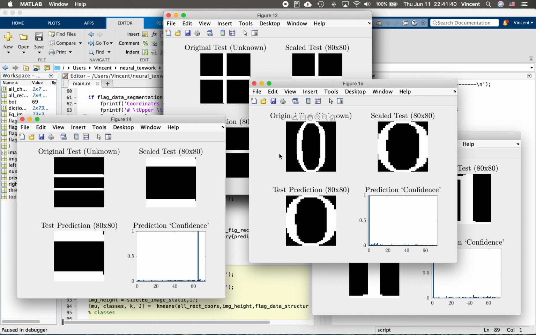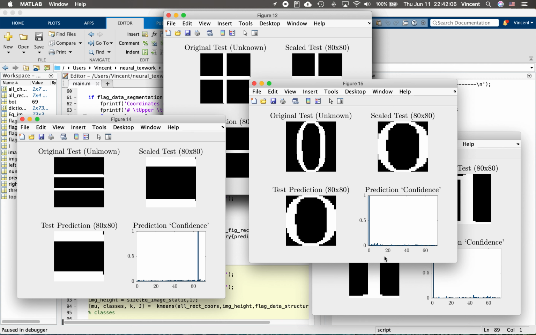The top left image is the original image that we fed into the recognition submodule. The top right image is the pre-processed image. You can see we removed the borders and stretched it out so that it's touching the 4 edges. And then finally, the bottom left is the test prediction that's made by the model. You can see here that it predicts the character is a 0, which would be correct.